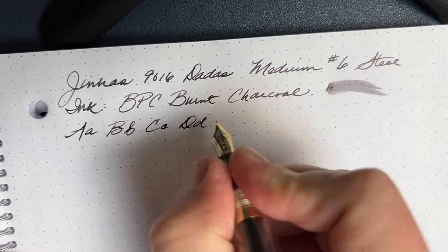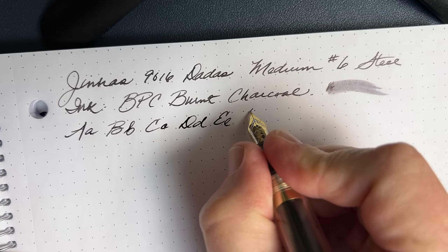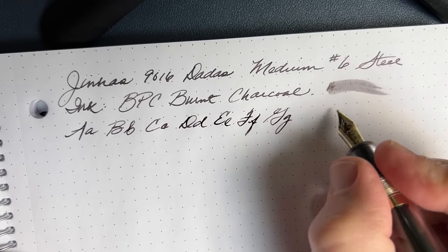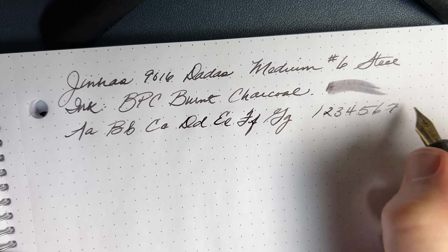Pen is really comfortable in hand, and I'm writing with it unposted, just out of habit more than anything else. I find it comfortable regardless. Good flow. I like the line. Smooth.